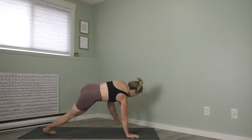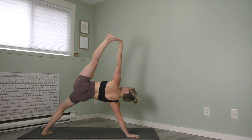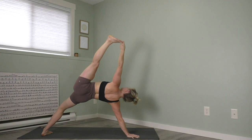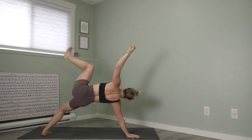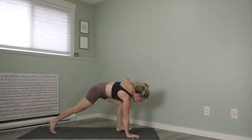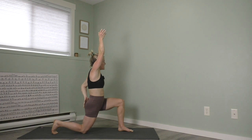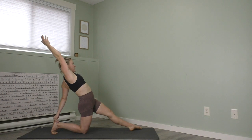Plant the right palm side plank, roll it open. You might step a foot down, you might elevate a leg up. Let the bottom leg be strong and firm, scapula, shoulder blades together. The eyes come down, step your left foot forward and drop the back knee, arms up. Take the left hand to the low back, climb it toward the heel and straighten out your left leg.